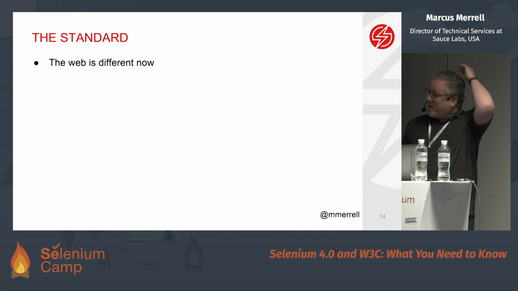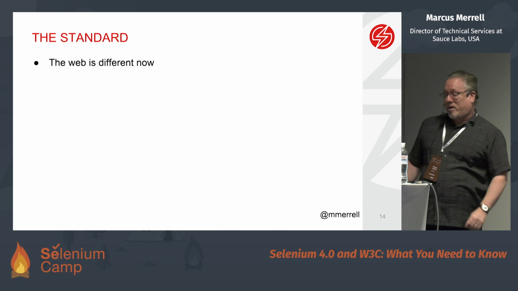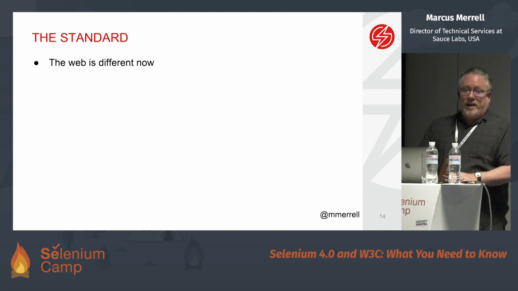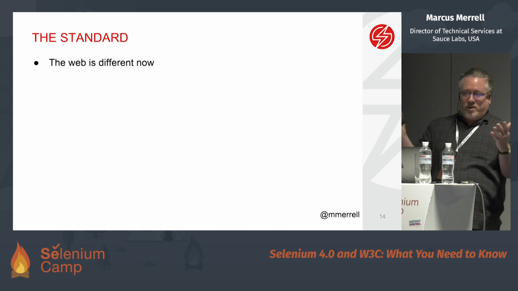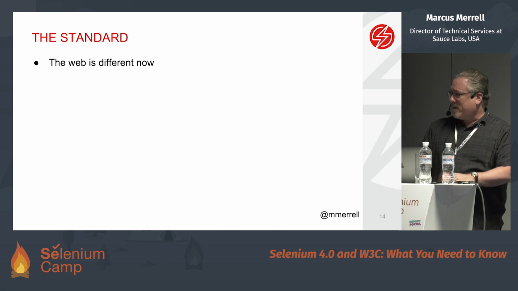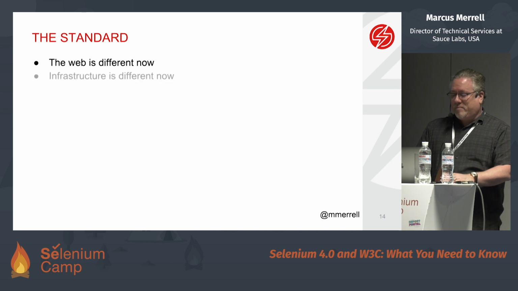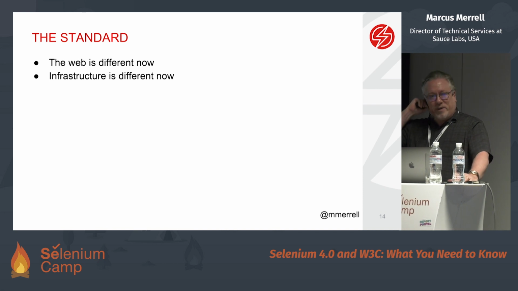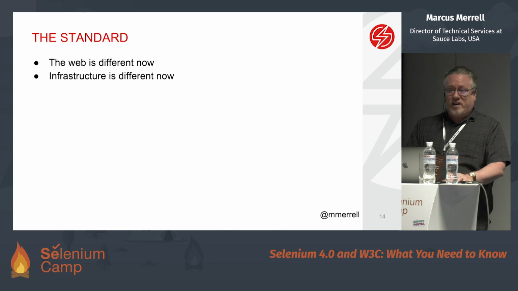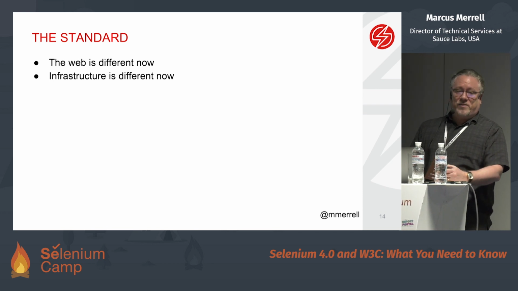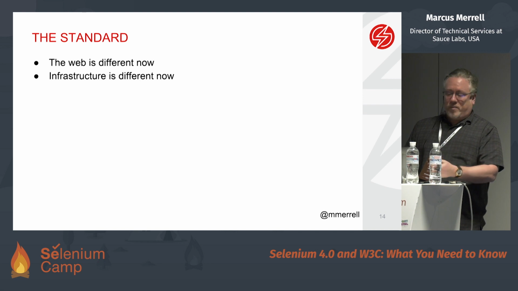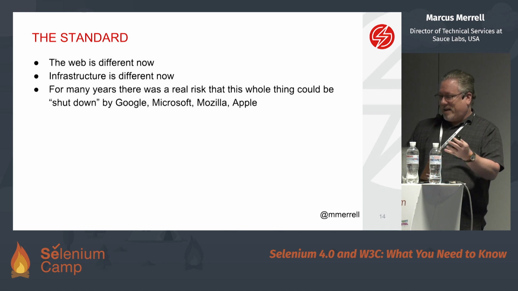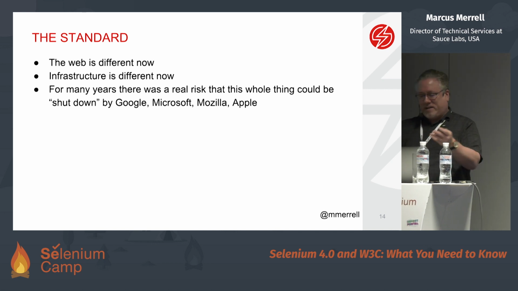So the thing about the standard is that it's been evolving as the web has been evolving. Used to be when Selenium first came out, we had iframes everywhere, we had these terrible, you know what a bad web page looks like, right? So they're not terribly dynamic. Nothing was dynamic. We didn't have the ability to spin up Docker containers with all these things and spin them up and take them down again. We didn't have Kubernetes, we didn't have auto scaling, we didn't have AWS. So as the web has evolved, the way we think about how to use Selenium has evolved with it, which has forced the standard and the browser vendors, everyone, to sort of change engines in the flying jet plane all at the same time.